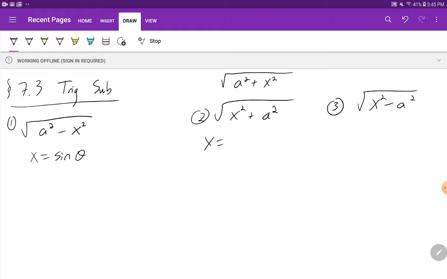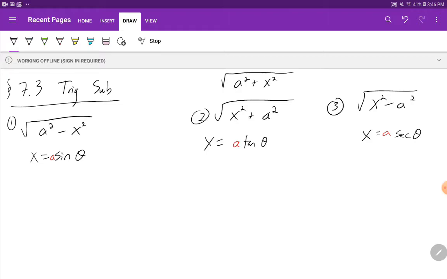In fact, in the book, they actually put the a's here, like the square root of a, right? I'll explain that in a second. And then for this one, you get a tangent. And then for the last one, it's a secant. So I think this does line up with what I said during class.